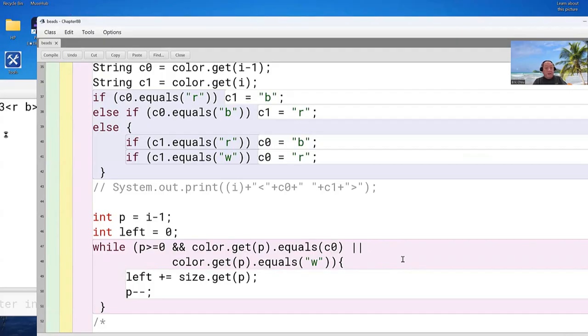So the left side, each time we want to calculate the left side, starting from I minus 1. So I is 1 right now. Okay, it gets 0. So this one is said that it actually get out of bound. Let me see, okay, one more time, whether it will get out of bound or not.